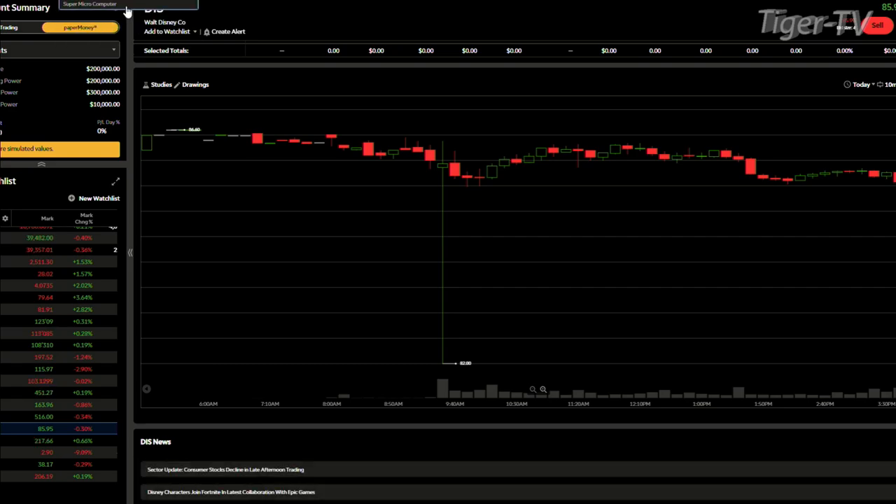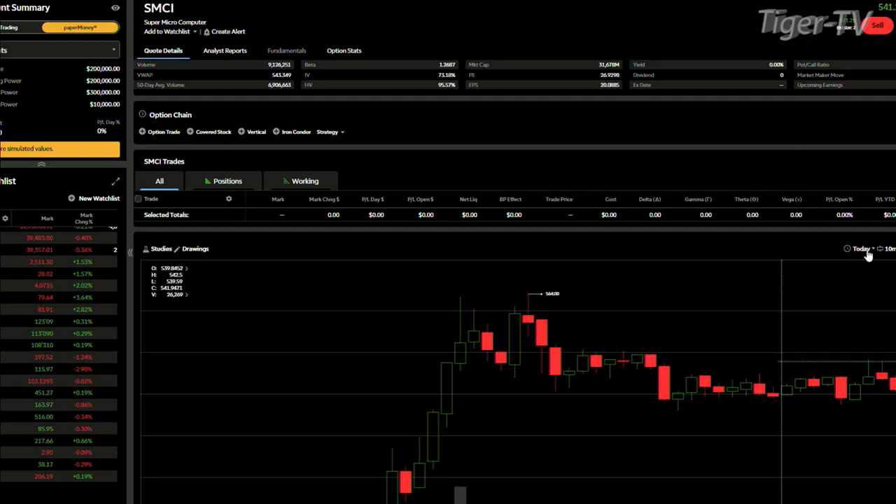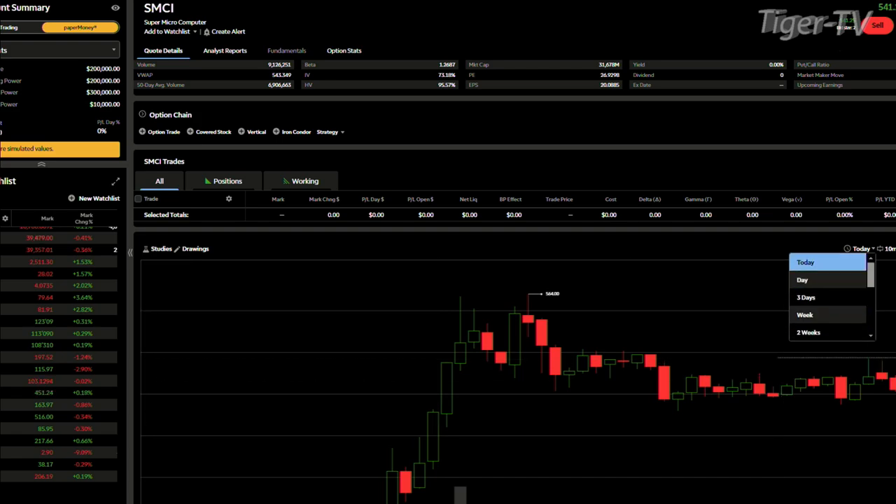Some interesting stuff with SMCI. You had a big movement up after some gapping down. It's really going to be their liquid cooling — NVIDIA's GB200 server racks, which contain the new Blackwell chips, are going to use liquid cooling. SMCI, commonly known as SuperMicro, is going to use liquid cooling in about 30% of its racks that it ships next year. In June and July, the company delivered more than 1,000 liquid-cooled AI racks. Server racks are typically cooled using air, but liquid cooling is no doubt going to be the future.